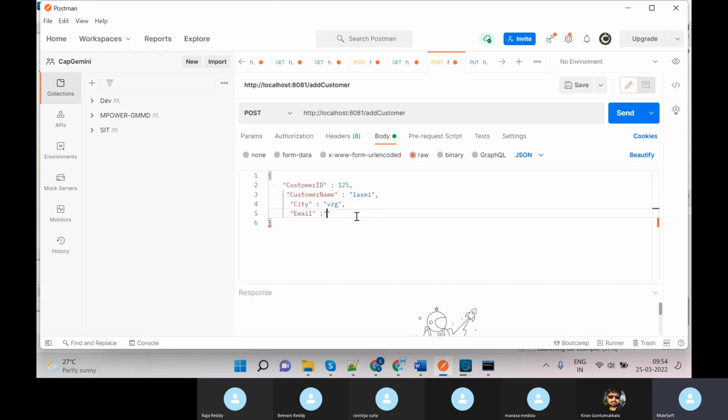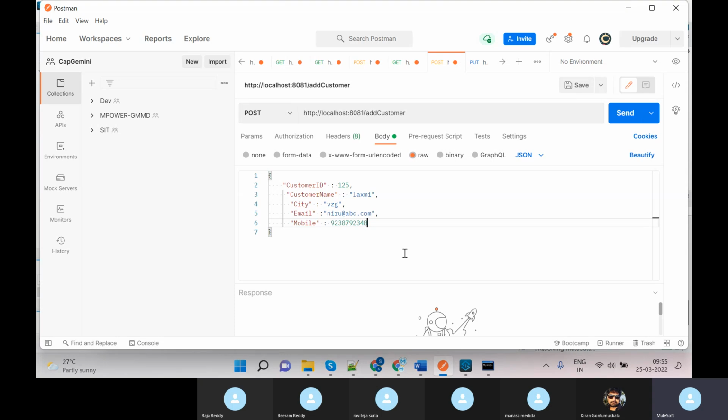I can give anything, abc.com. This is my email ID, and here I can give my mobile number also. This is my mobile number.